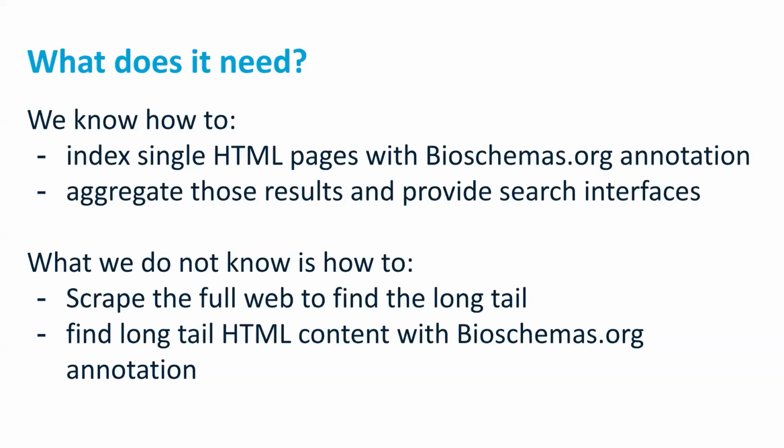if we want to index the bioschemas, if we want to index the chemistry or the proteins or all the entities that we have in bioschemas, then we need to know what are the web pages that have that kind of annotation. And since it has been out of reach of bioschemas.org as a project to index the full internet, can they do that for us? So we do not know how to scrape the full web. We don't have the resources for that. And yeah, it is not just the big databases that we already know, like ChEBI or COCONUT and so on, that have that annotation. But really that long set of web pages with small bits of information, like some of the examples I showed.